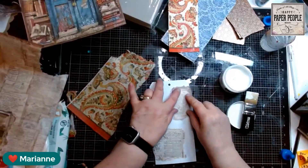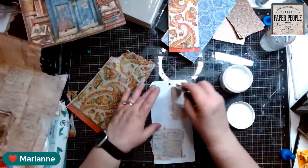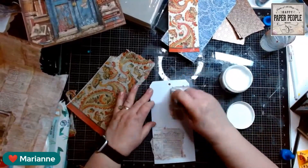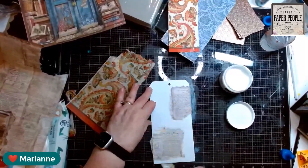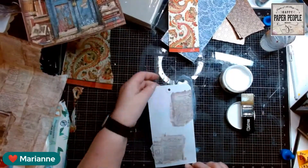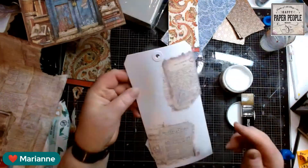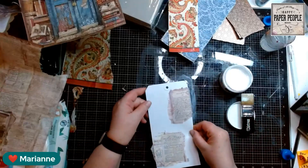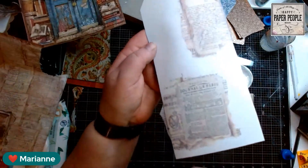J-Mac loves the crinkly sound and the demos — saves a lot of first-time mess-ups. Crinkly papers are my favorite. It is hard when we bring out new products and you're looking at it thinking it looks awesome, but do I really know how to use it? When it's all dry, I'll just cut that off so it looks like it just faded off. That just starts a background — see how nicely it blends in here? You don't see a straight edge because you tear it. Same thing with napkins.